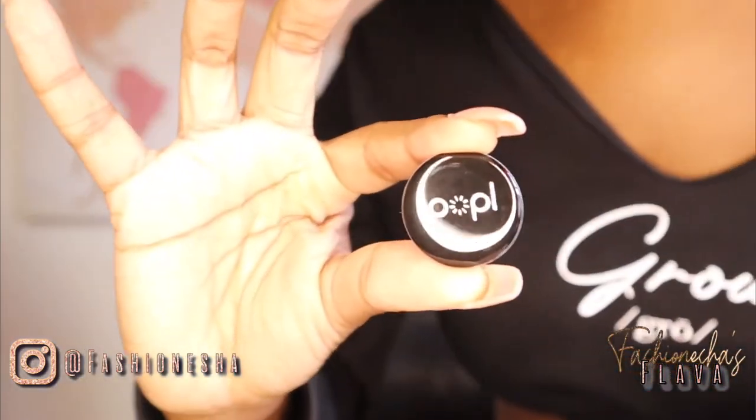So I'm gonna open it with you guys and show you guys how to set it up. I just got this yesterday, so I'm pretty excited. It just makes it easier when you forget your business cards or something. I forgot business cards in the car yesterday and somebody asked me for one, but I didn't have it, but I had my phone. So this is good for when you forget your cards but you have your phone. So this is what mine looks like.